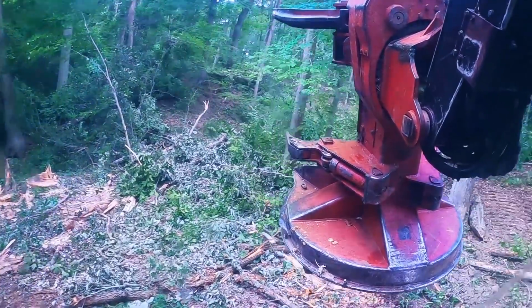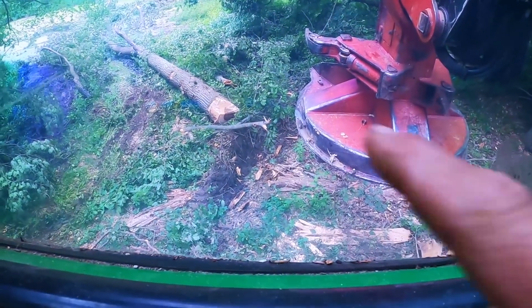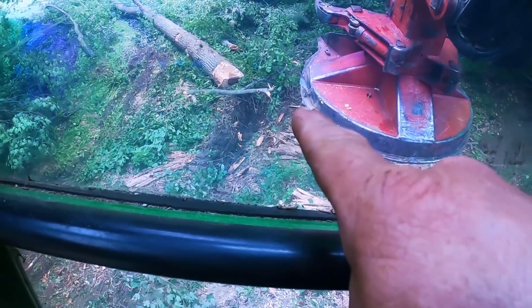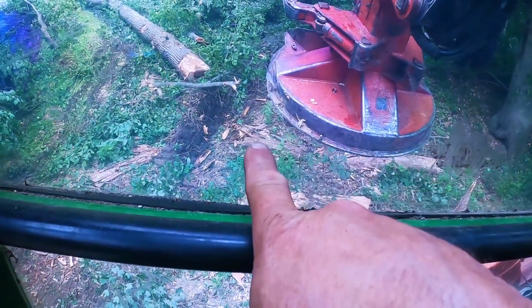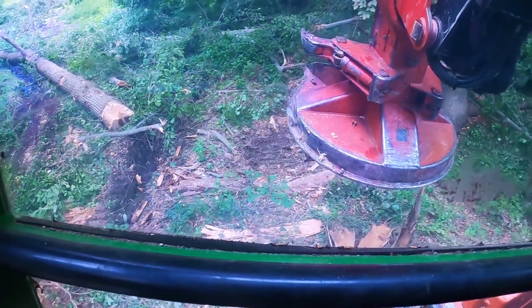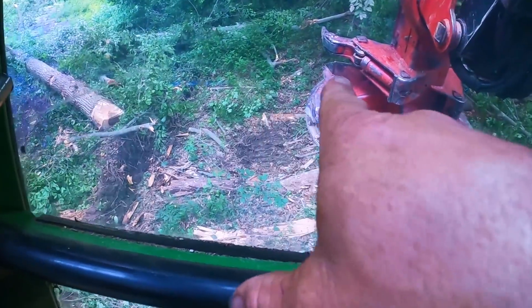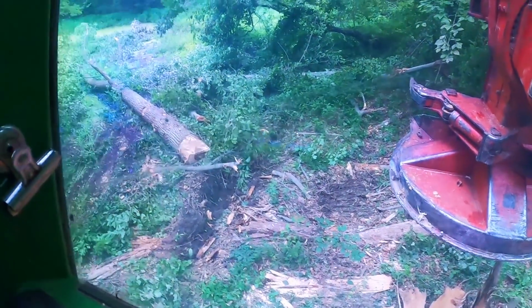Robin said there's a beech tree I missed somewhere, and I'm not seeing it. And then right there, hang on, you see that? That's where I was sitting when it went whop. And it broke the end of the log off, and down I went. And I had another log, that maple log there I was sitting on, and it went down into the soupy hole.